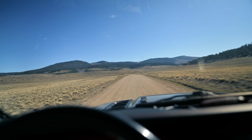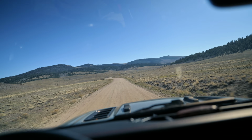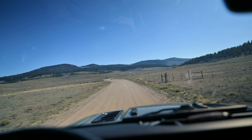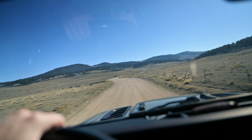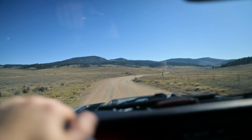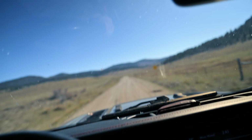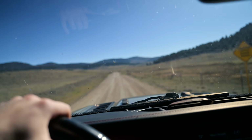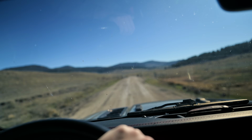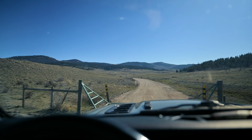So far, just a pretty easy road. You can see a lot of aspen groves, but they've all lost their leaves already. But this is good scoping out for some winter snow wheeling, because the road is pretty good quality, which is kind of what you want when you're snow wheeling. It's just all covered in snow and there's not a ton of drop-offs or weird edges on the side. So this could be a good area for some wintertime shenanigans.